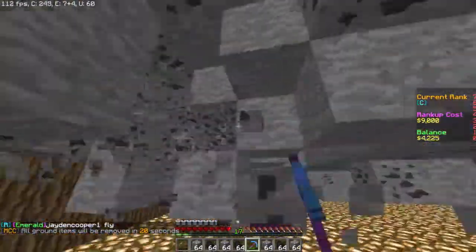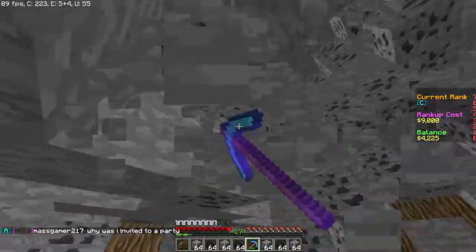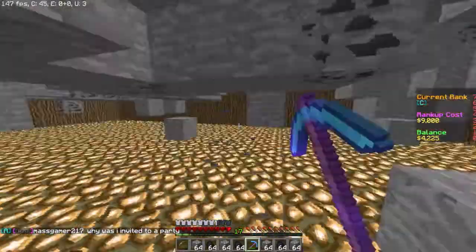Really nice. So right now I can just start mining like a boss right here. We got a lot of these coals and cobblestone. Really, really cool.